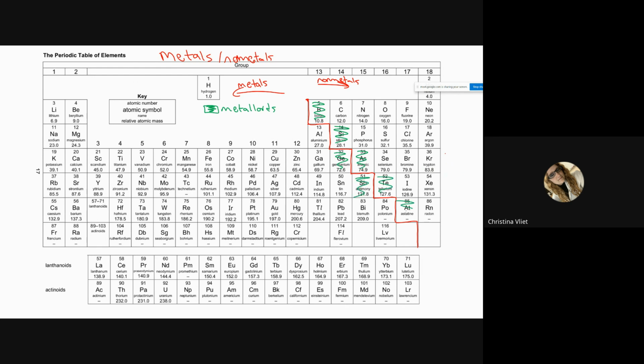What does metalloid mean? Semi-metals, meaning sort of like a metal, sort of like a non-metal. Once we learn the properties, which is the last thing we're going to go over today, they have some properties of metals and some properties of non-metals that are individual to each element. So metalloids in green: boron, silicon, germanium, arsenic, antimony, tellurium, and astatine. And then these two down there, which would be tennessine and oganesson, which have been created in the past 10 years.